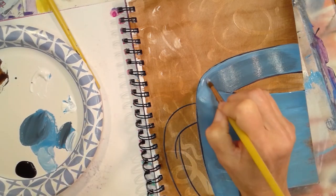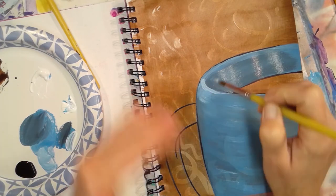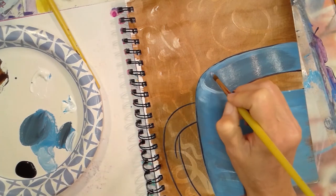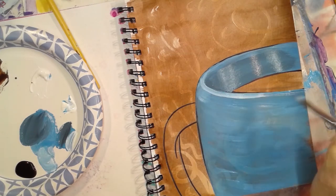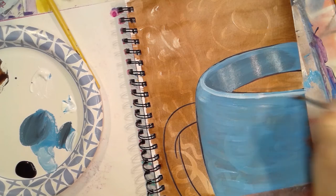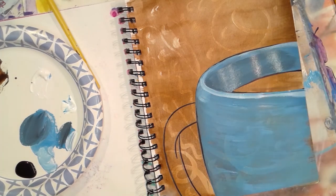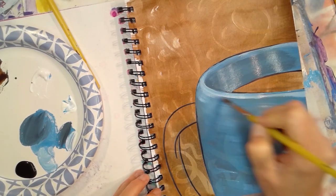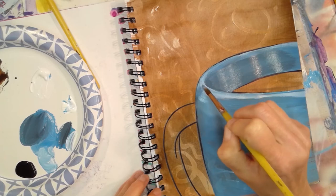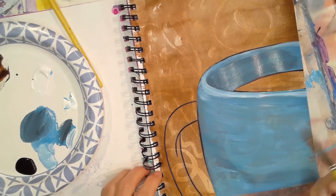So like right here, if I wanted to really exaggerate that highlight versus shadow difference, I'm just gonna round this around and keep that highlight on that top rim. Okay, and I can make the top rim in the back be highlighted as well, but I really wanna show the difference between this lip being in front and this being the inside of the mug here, okay?